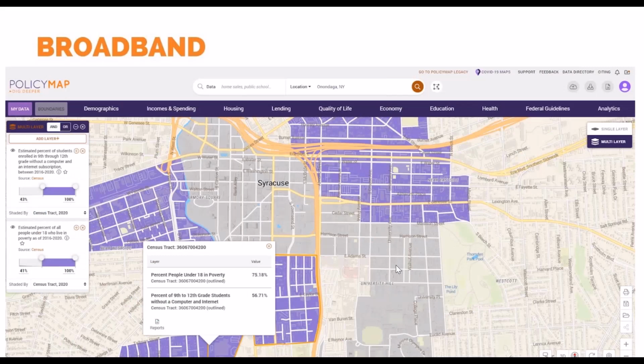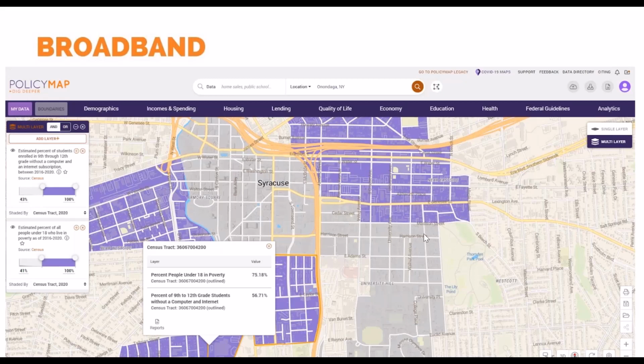And here's another interesting map. Again, students should be able to quickly and easily jump in and use the tool to layer data on a map. In this case, we are looking at the percent of people under 18 living in poverty, and the percent of students in 9th through 12th grade without computer access.